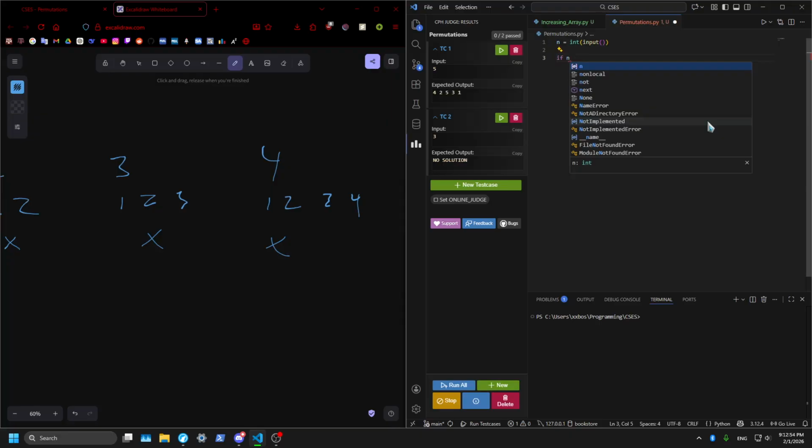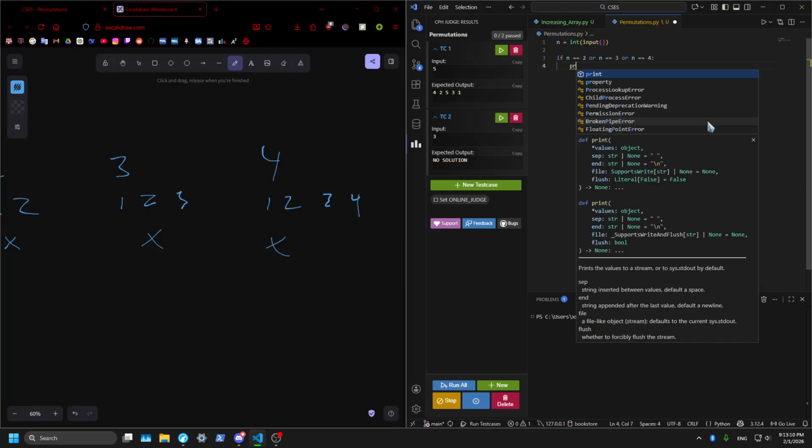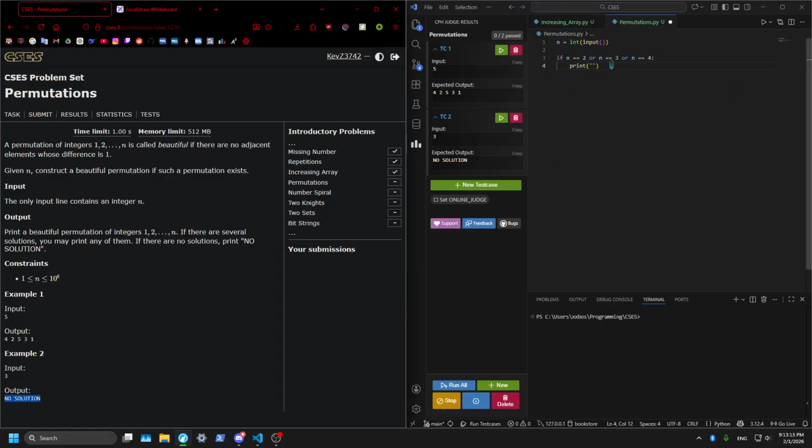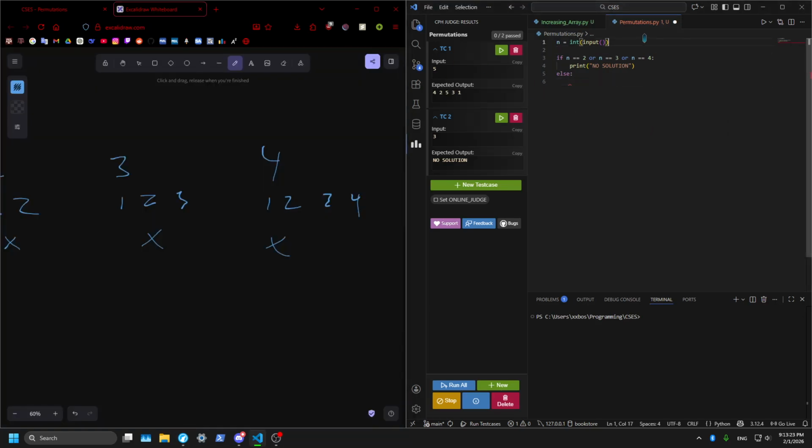If n equals 2 or n equals 3 or n equals 4, print no solution. Else, equals an array.